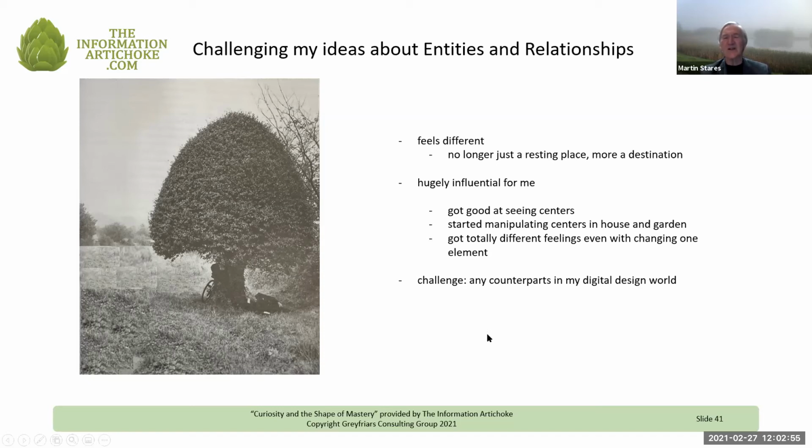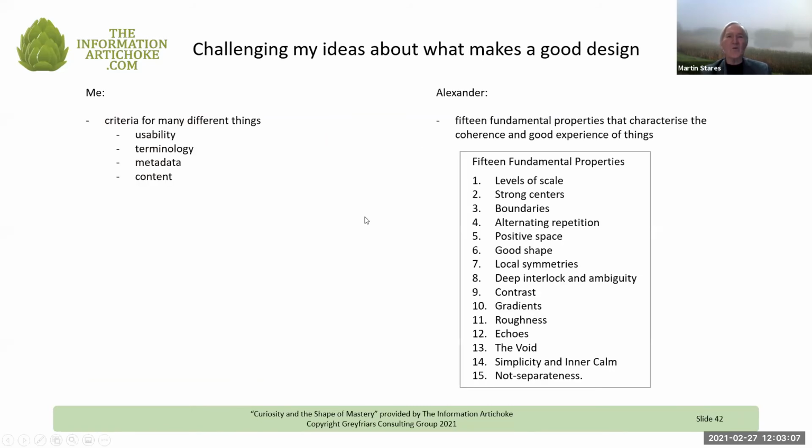But this is in the physical world, my home, my garden. Are there any counterparts to this in my digital design world? That was challenge number one. What about what makes a good design? Well, for me, I had criteria for many different things, for usability, for terminology, for metadata, for content.